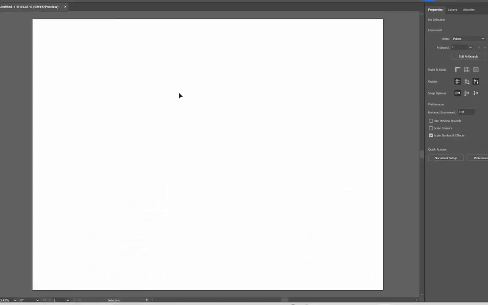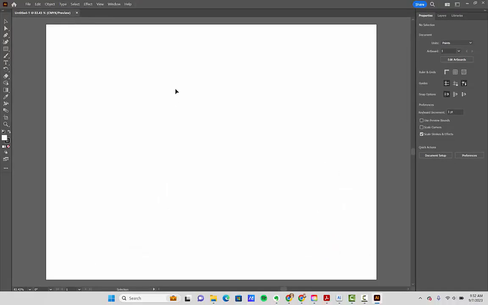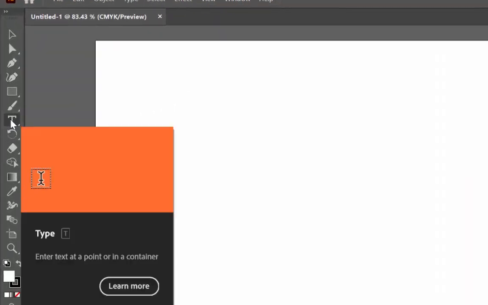There we go. All right, so it's a blank. This is called an artboard. In Illustrator, that's the terminology for it. It's an artboard. The type tool is right here, capital letter T on the toolbar. There it is. So here's what you want to do. You want to activate the type tool. Click on it or tap T on your keyboard. That'll do it as well.